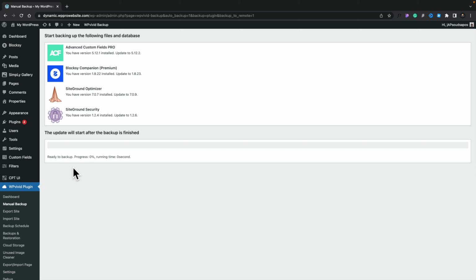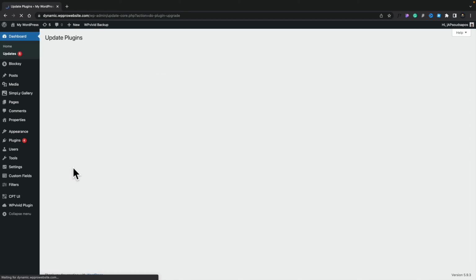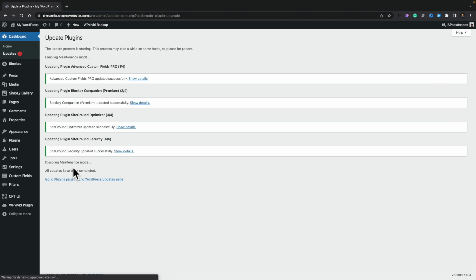And you see now what's happening is that's creating a rollback backup of just the files and database entries for those updates prior to making any changes. This will take a few moments, depending upon the number of plugins, the speed of your server, the file sizes, those kinds of things. Once that's completed and the backup is done and sent over to wherever, it will then go ahead and install the plugins, and you're safe in the knowledge that if something goes wrong, you can roll back very quickly and easily. So as you can see now, the updates have completed.